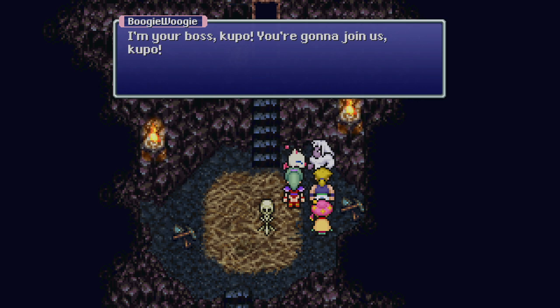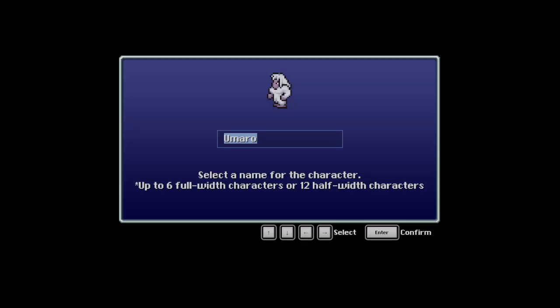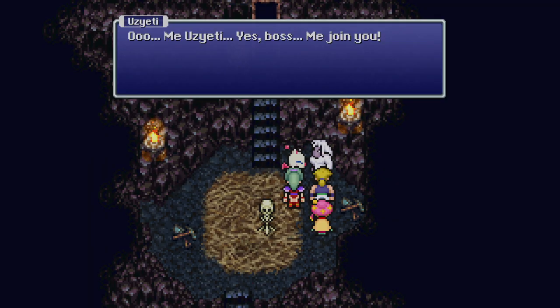There we go. I'm your boss, Kupo. You're gonna join us, Kupo. Yep, there we go. A Yiddy with a love for bone carving. Stronger than a Gygas, but a bit unruly. All right, what's his name? All right. There we go. After Useworm, here's Use Yeti. Me Use Yeti. Yes, boss, me join you.